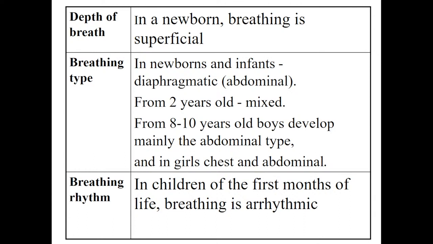Now, let's talk about breathing characteristics. Depth of breath: a newborn has superficial breathing. Breathing type: newborns and infants have a diaphragmatic, abdominal type of breathing, and a mixed type when they turn 2 years old. At 8 to 10 years old, boys develop mainly the abdominal type, and girls the thoracic type.